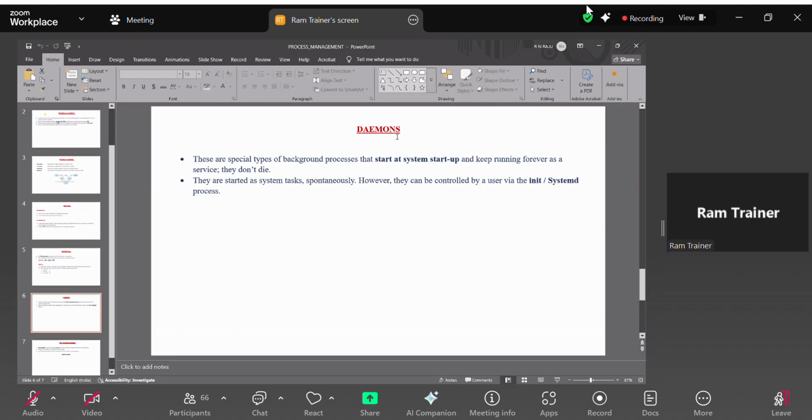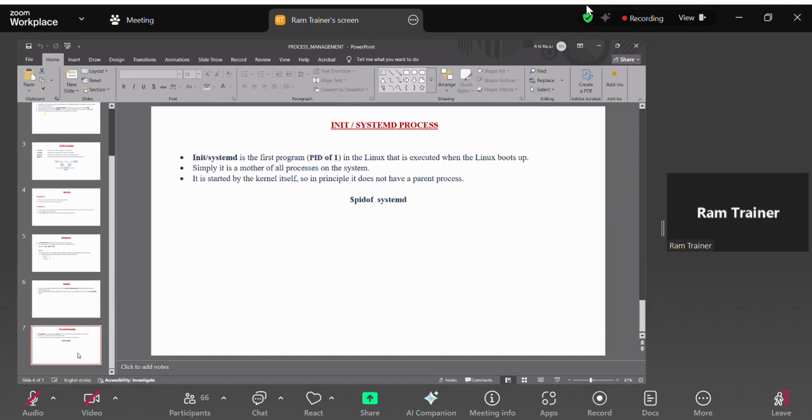Those are called daemons. They are started as system tasks spontaneously. However, they can be controlled by the init or systemd process. Your services, the backend running programs, are all controlled by init or systemd. Init is the old name, systemd is the new name.